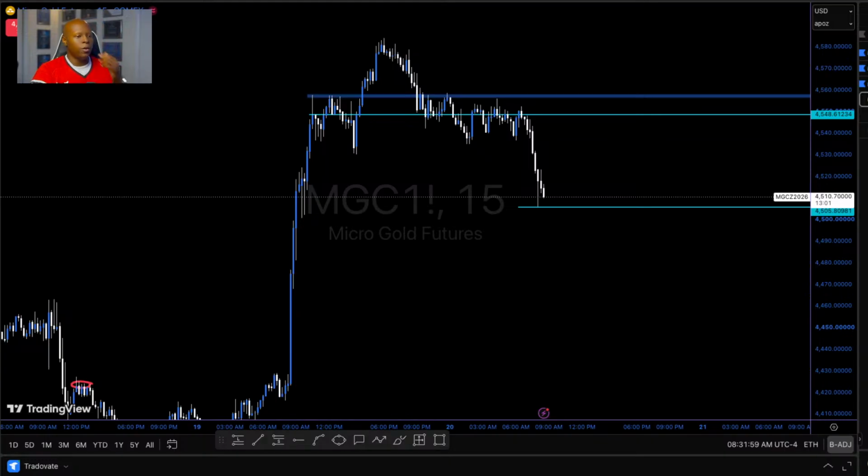If you scale in on the 1 minute, I scaled over the 5 minute. So once the 5 minute actually closed bearish, I just used this full 5 minute as my stop. Being that it was the first initial shift, I wanted to give myself a little bit more room to breathe, because we were bullish and then we came down pretty aggressively bearish. We broke through this key 5 minute low, then came back to retest it, and we wanted to see that continuation to the downside. I wanted to see price go all the way back down here. That was the overall thesis, which is why I was okay with a slightly bigger stop, because the risk to reward was still going to be sufficient.